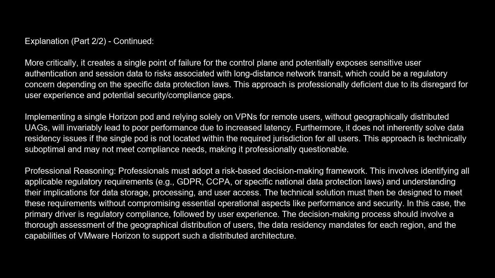Implementing a single Horizon pod and relying solely on VPNs for remote users without geographically distributed UAGs will invariably lead to poor performance due to increased latency. Furthermore, it does not inherently solve data residency issues if the single pod is not located within the required jurisdiction for all users. This approach is technically suboptimal and may not meet compliance needs, making it professionally questionable.